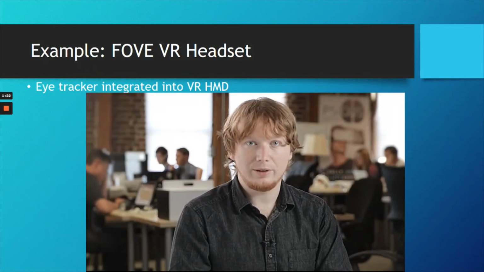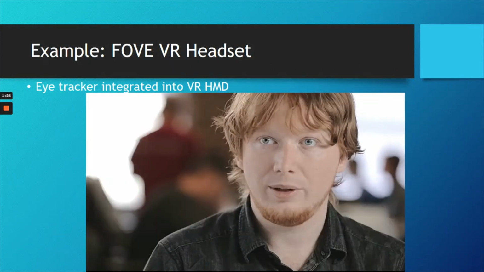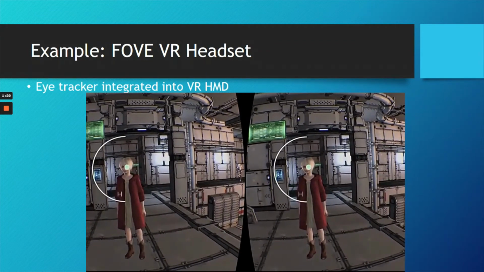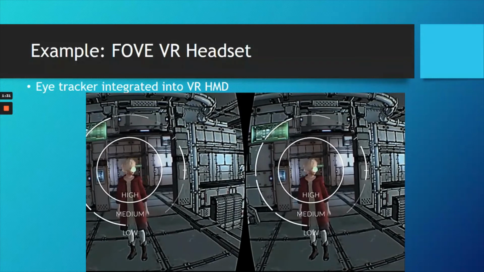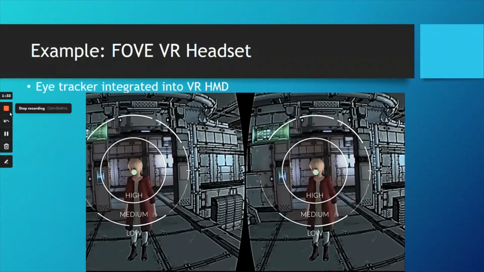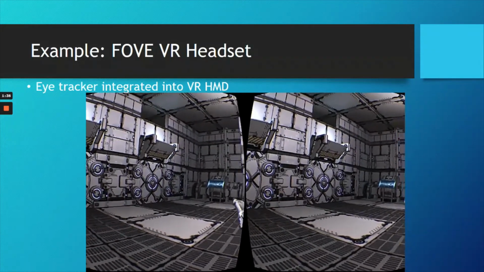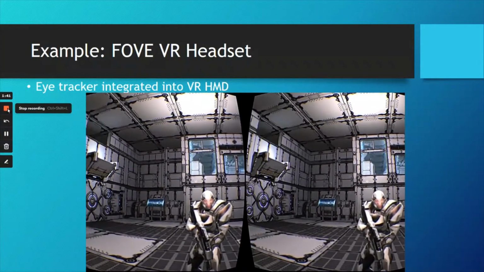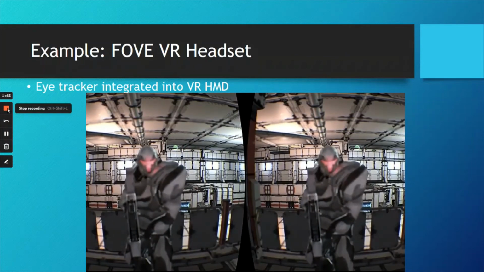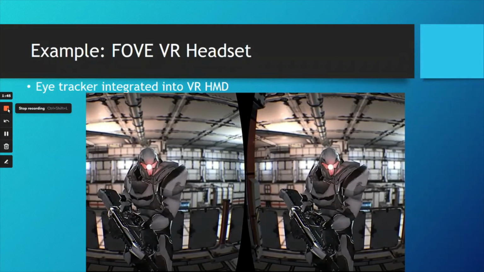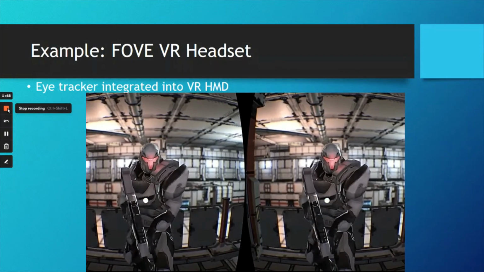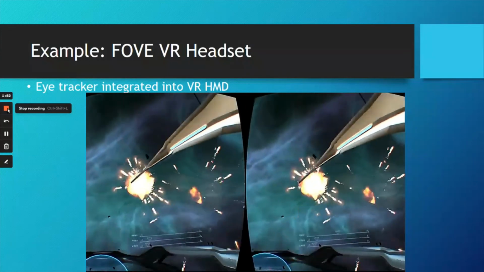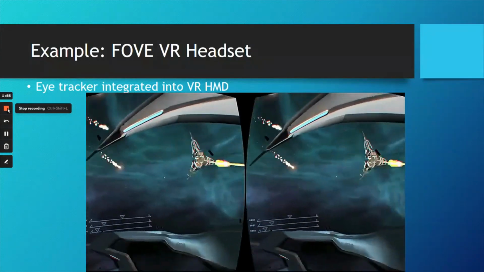Because PhOV knows exactly where the user is looking with imperceptible delay, we can enable a technique called foveated rendering. This allows us to focus the fidelity in the part of the vision that matters most, leading to better performance on lower-end hardware than is currently possible. By calculating subtle parallax between pupils, PhOV enables software to present virtual environments with realistic depth of field, improving immersion and allowing the eyes to relax when viewing objects at varying depths. And by enabling fine control with the eyes, PhOV significantly reduces simulation sickness through the elimination of unnecessary movements.